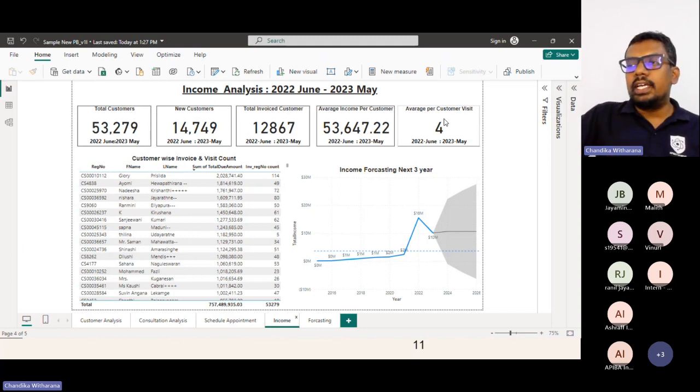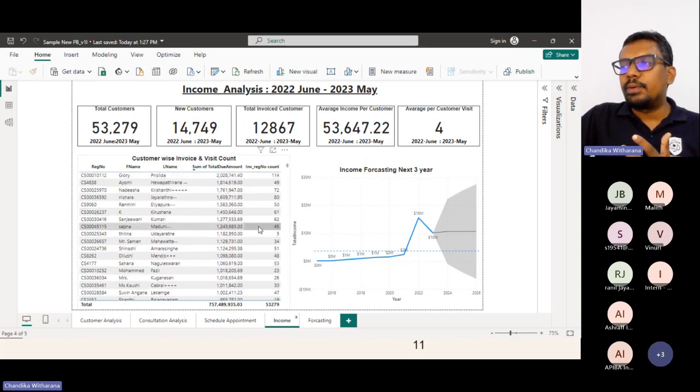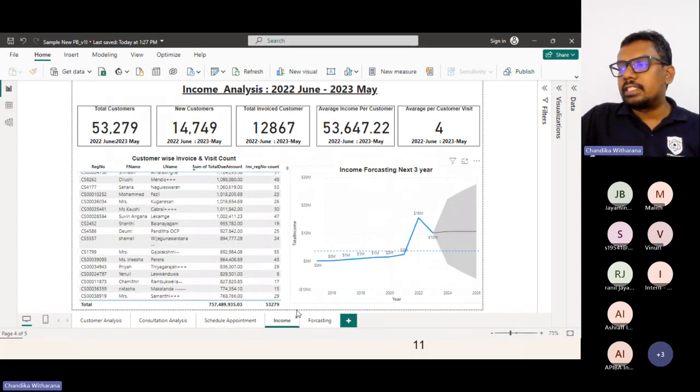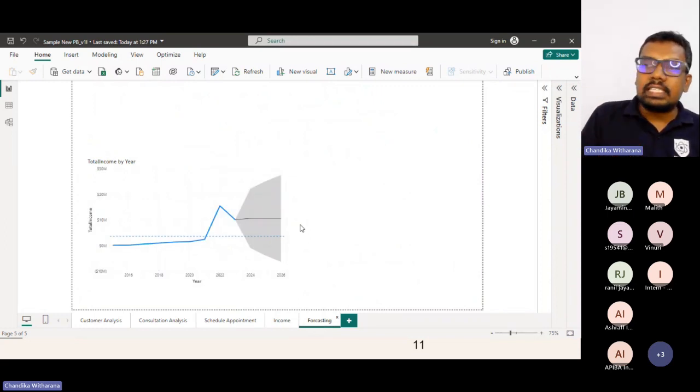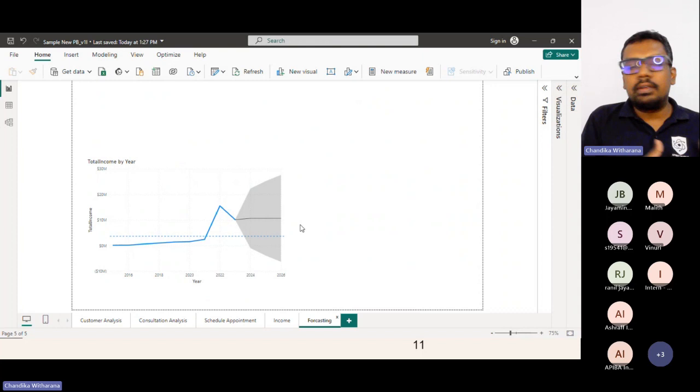Average 4. Then here you can see customer-wise how many times they have contributed to our income, and forecasting about the income. You can see some forecasting based on the existing data, and you can forecast future income as well, how our organization is going to grow.